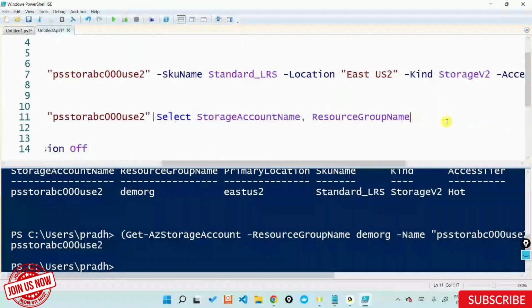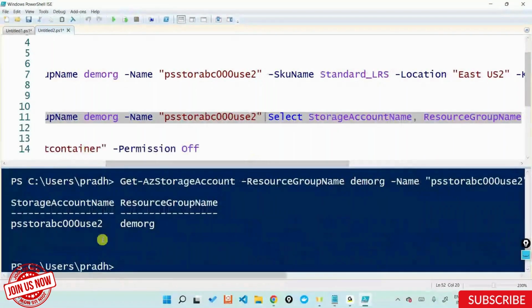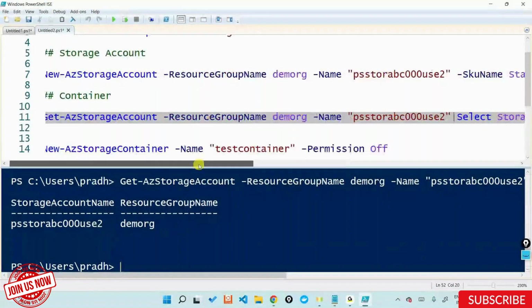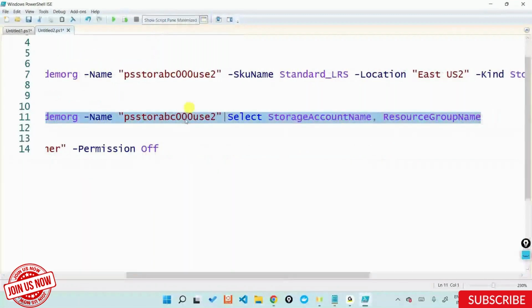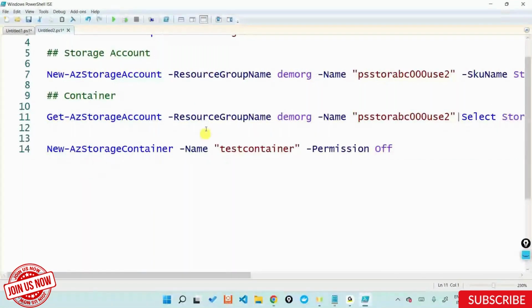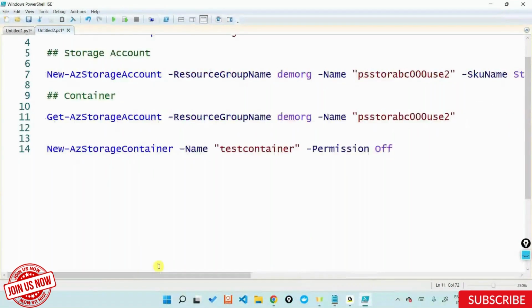And if I now execute this, in return I'll get, let's say, the storage account name and the resource group name. So any method is super good with me. But what I'm trying to do is that out of this entire command, I am not really worried about the name of the storage account, neither the storage account or the resource group in which it's created, neither the location in which it's created. I'm worried about one simple parameter called a storage account context.